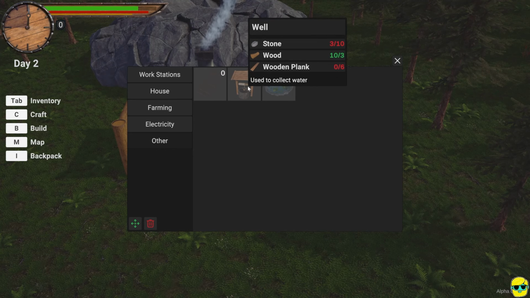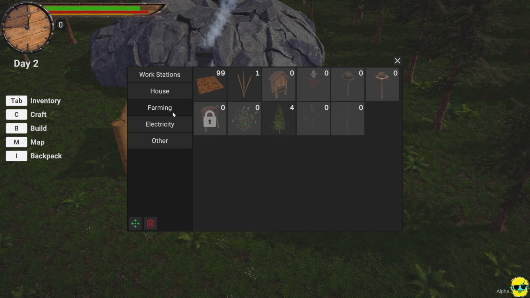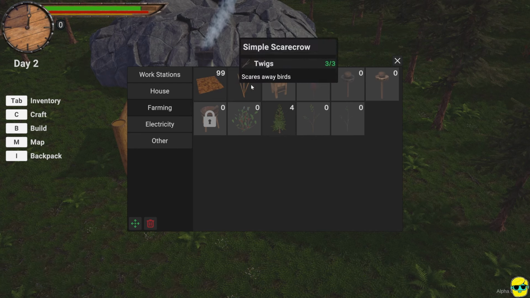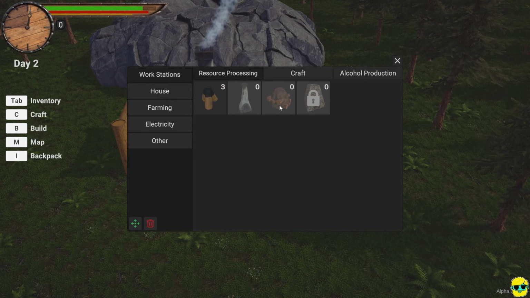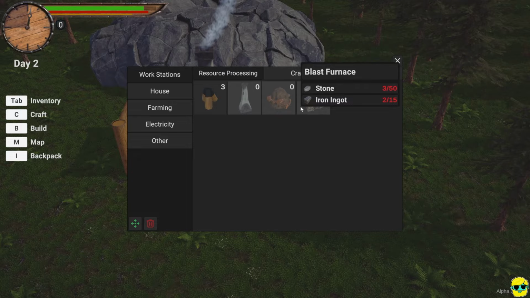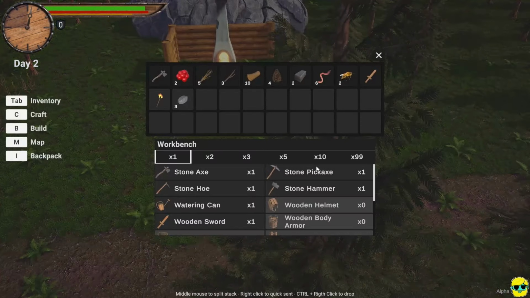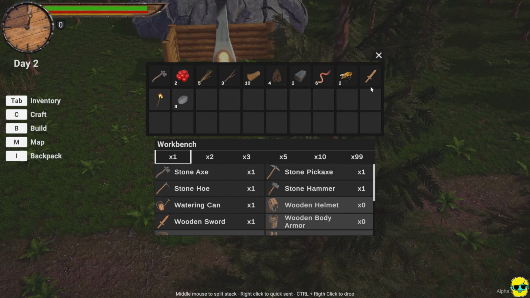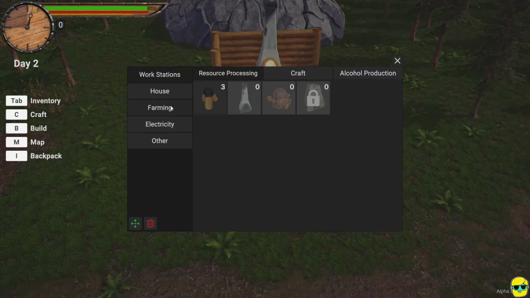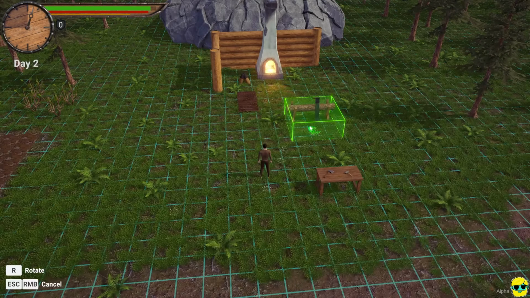We can build a well to get water and a pond. I mean, that's all good. Electricity, that's awesome. But what we want to do at this point is just focus on... Let's see. We have some iron. Here we go. Wait. Yes, we need the sawhorse. Okay.